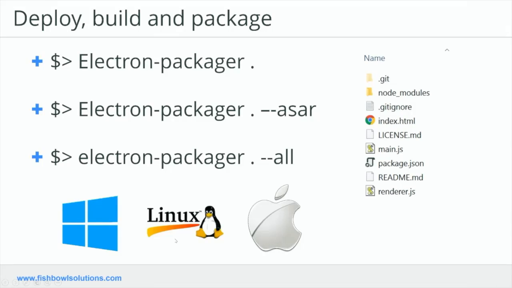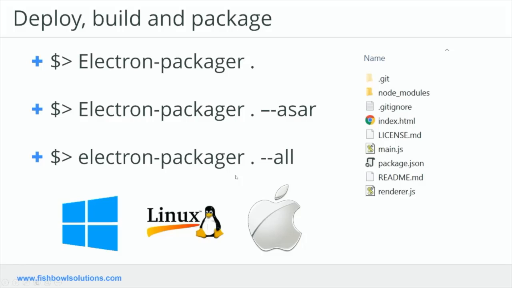Now there is a bug just to be aware of here. If you do this all command on a Windows machine, the Mac apps, even though they're built and there are no errors, when you send them across to an actual Mac or allow someone to download them from a zip, they won't run. So the best thing to do is actually use the Electron packager. If you're developing for a Mac, either run it on Mac or Linux and you won't have any problems. And if you go to the Git repo of Electron packager, you'll see it's a known bug that they're currently working on. But still, it's been open for a year or two now, and they still haven't fixed it.